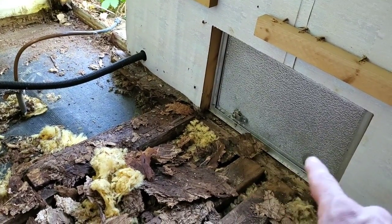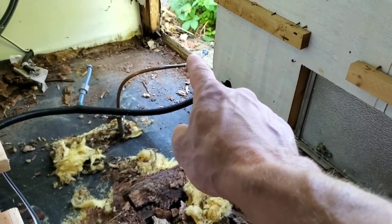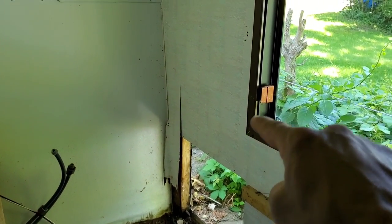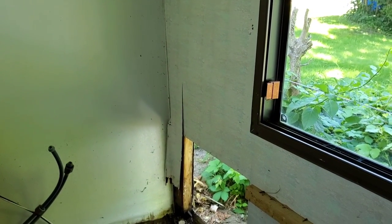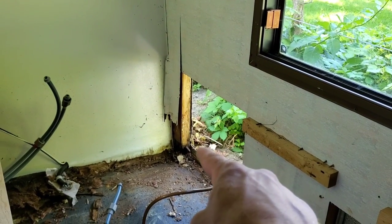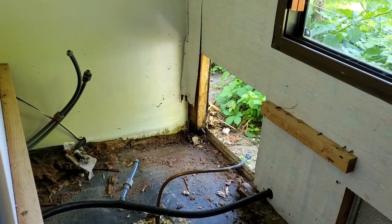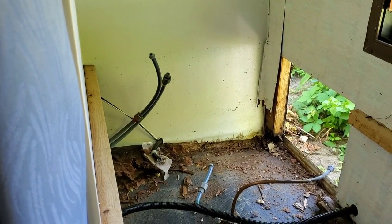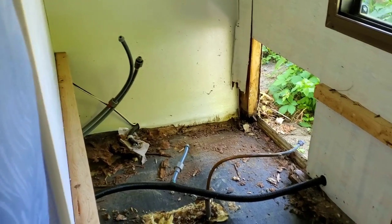I'm going to have to take off this line as well because it obviously won't fit through otherwise. I'll take off the bolts and pull the hose assembly out, and also remove this door so I can get to this piece of wood and get that out to put new wood here. I've started peeling a little bit of this back but I'm going to take off at least this section of wallpaper to see what's back there and if anything needs to be replaced. The wood on the bottom is definitely very bad but from here up seems okay. I'm not sure if I'll cut just a section out or the whole thing. I'll also expose this wall back here to see what's going on and replace anything that needs it.